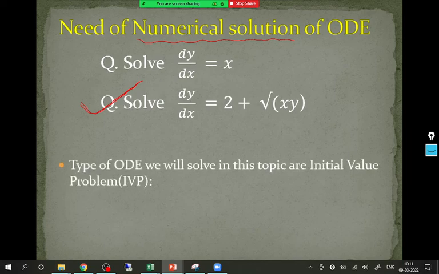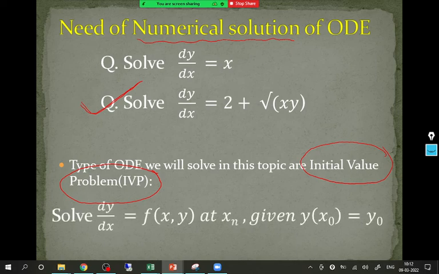Now, throughout this last article that we have, which is solving the ODE, we always solve the initial value problem. In numerical method, we always have the initial value problem, IVP. So some initial condition is given. Because of that, that problem is known as an initial value problem. What is the initial value problem? We are going to solve dy by dx equal to f of x, y. Throughout the topic, we solve dy by dx equal to f of x, y with an initial condition.